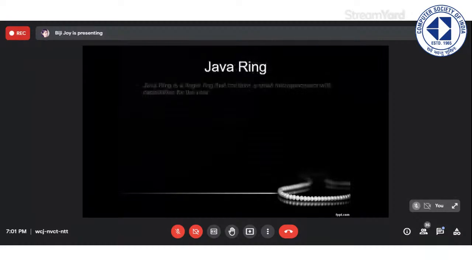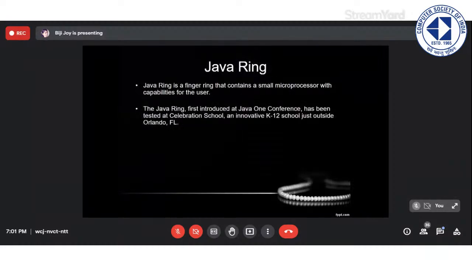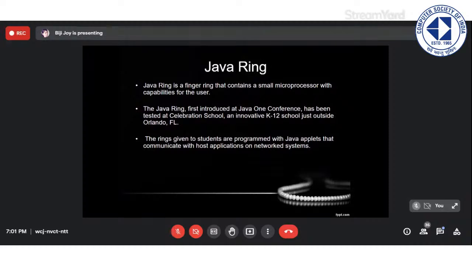And next is the Java Ring. This is the main component of this digital jewelry. The Java Ring is a small microprocessor. Actually, this ring was first introduced at a school, and rings programmed with Java applets were given to the students. When these rings are snapped into a reader called a blue dot receptor, the ring communicates with its host.